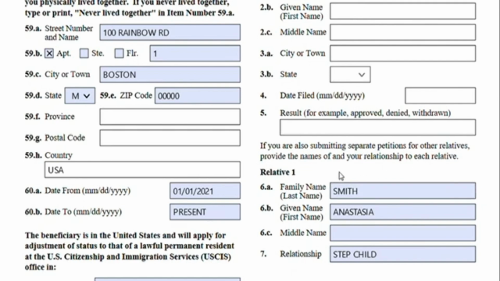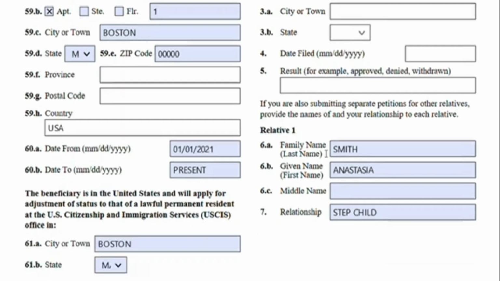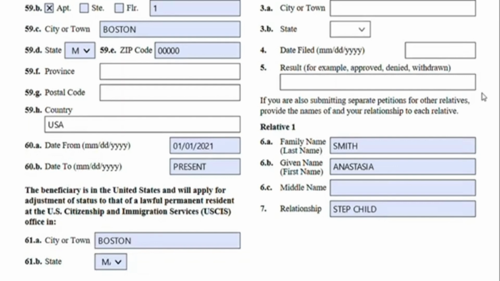Like I explained earlier, John Doe is a U.S. citizen filing for his spouse, but his spouse also has her own child from a previous marriage, and this child is considered John's stepchild, and he will be filing a separate I-130 petition for her. So here we want to include her name. And again, if you're filing for each of your parents, for example, then this is where you would put in the name of the other parent that you will be filing this petition for, that you didn't include in this application, who wasn't the beneficiary of this direct application.